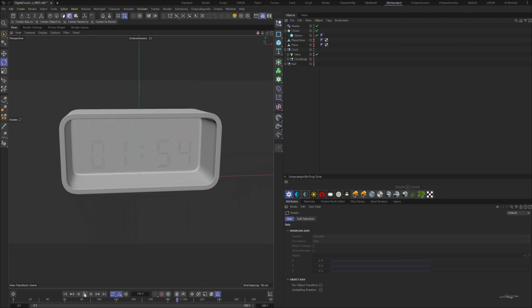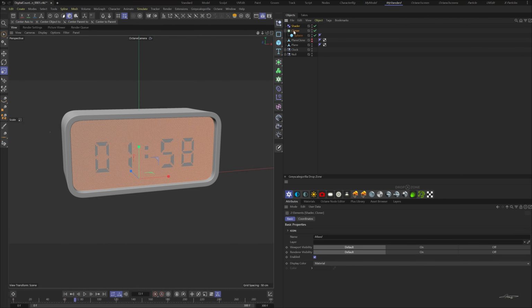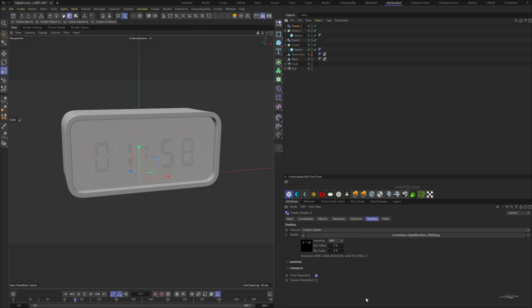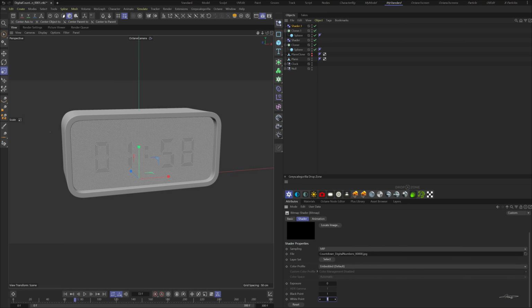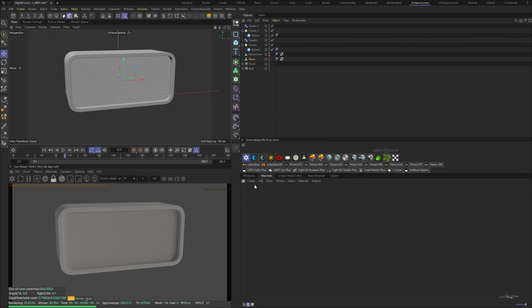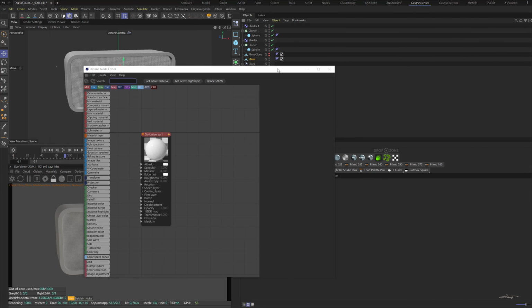Now the little dots are inverted to the text area. Let's copy the cloner and the shader. In the bitmap shader, change the black point to 1 and the white point to 0. This will invert the clone to the text area. Now the two cloners make up the entire dot screen.